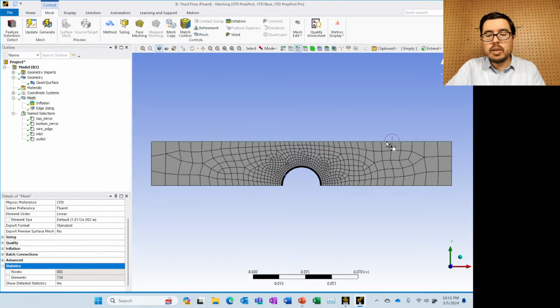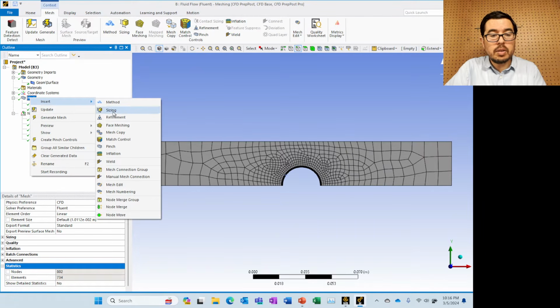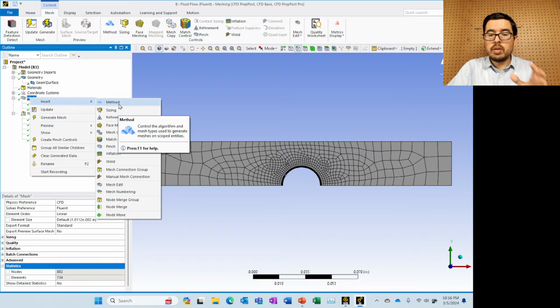Okay, and so there are different ways we could do that. We could do the sizing here, various things, but another technique for refining a mesh is to change the type of elements that are being used in the mesh. So we see here that we have a lot of quadrilateral elements. All right, see here, that's a triangular one, but they're mostly quadrilateral. If we change the shape of the mesh elements, that can also allow us to interact with the number of nodes or number of elements that we might have.